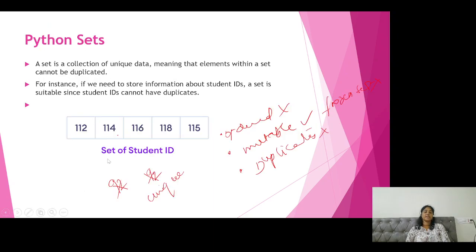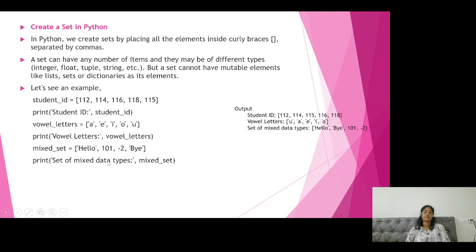Sets we have to enclose in curly braces. Python sets are created by placing all the elements inside curly braces separated by commas. A set can have any number of items that may be of different types. See here, I have created one set having the roll numbers of the students and vowel letters that we printed, and hello, heterogeneous items.